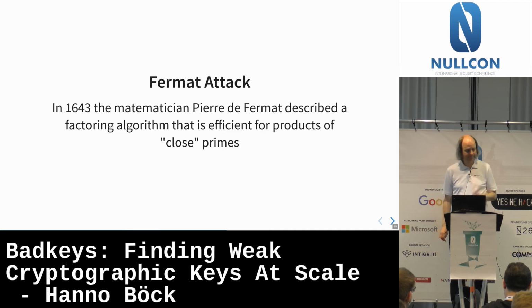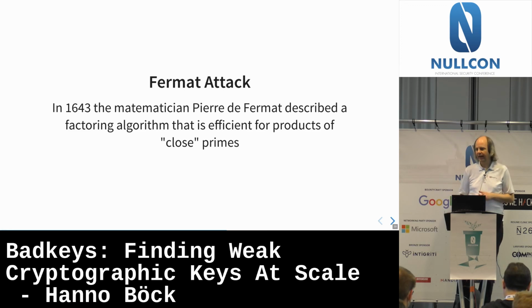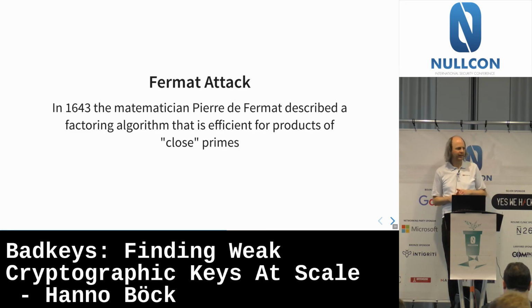Yeah. Then the Fermat attack. There is a factoring algorithm from Pierre de Fermat, the famous mathematician, which he described in a letter in 1643. This algorithm works well if you have a product of two primes and the primes are close. What does that mean? It basically means the difference between these two numbers is not so big.